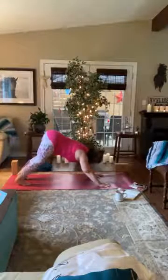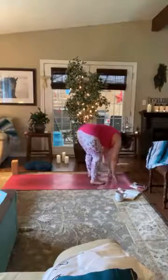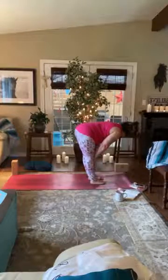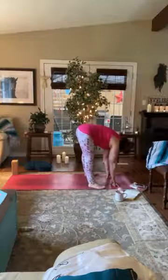Bending your knees, looking to the top of your mat. Can you travel there? You can take a big step. You can jump if that's in your practice, or you can tippy toe there. Inhaling to lengthen. Exhale, flat back. Can we plant our hands and heel toe our feet as wide as our mat?